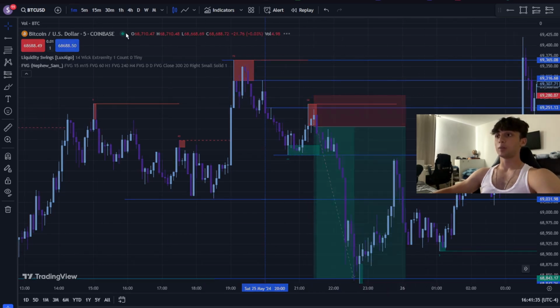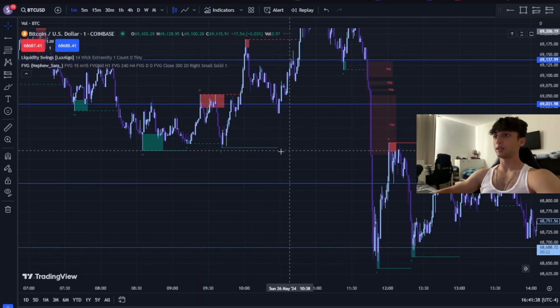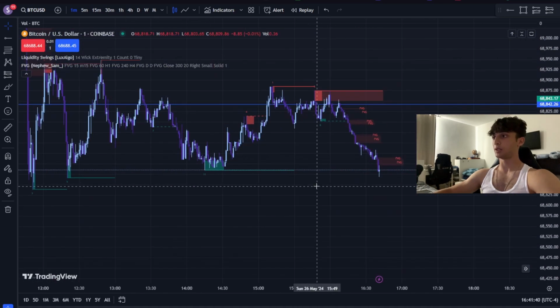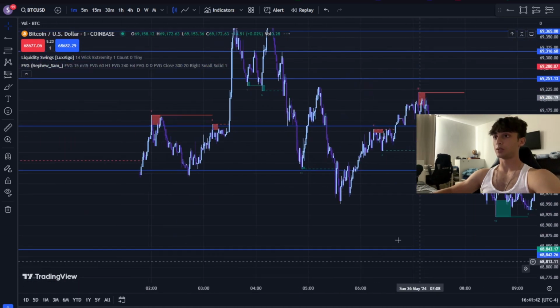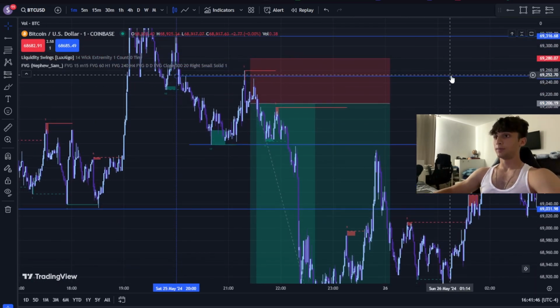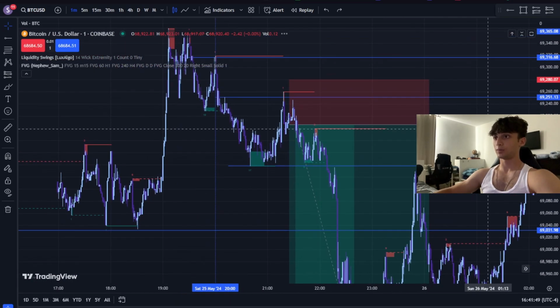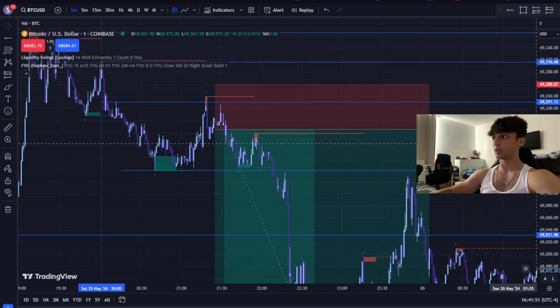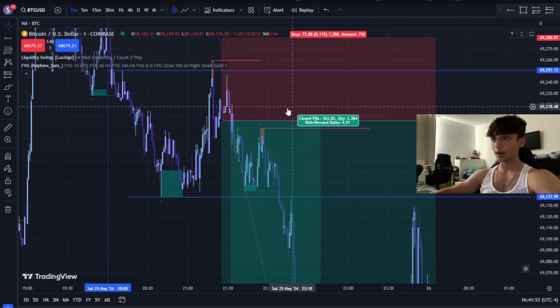Now you gotta wait for it to break structure. So this is literally, by the way, TJR's strategy. If you guys want this strategy, just watch it from TJR. Yeah, so by the way, this is like a recreation. I did it on my phone, so I'm gonna be bad. Oh yeah, here.